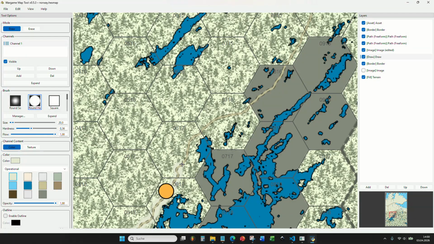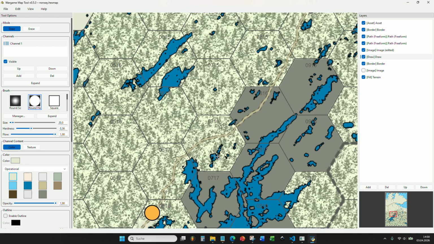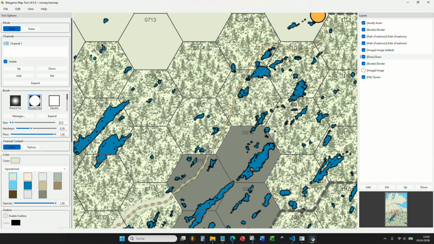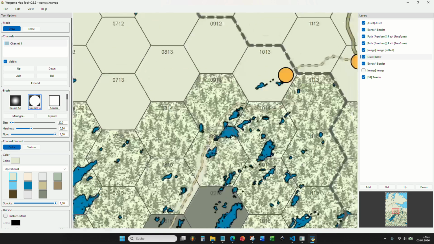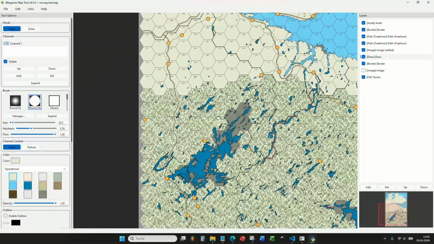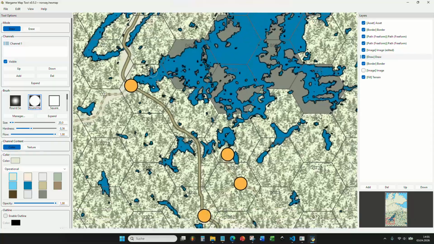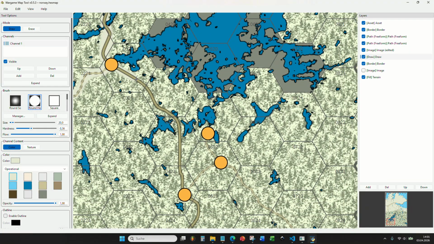So you see this process takes a longer time compared to using in-hex forest. And here we got to be careful to not draw into the gray. So like this. And then we go on here. Maybe even make it a bit bigger, a bit wider.